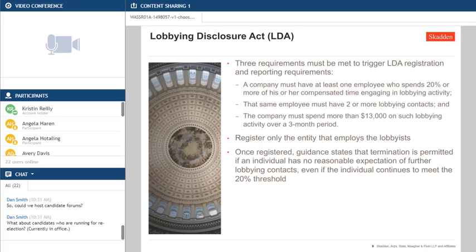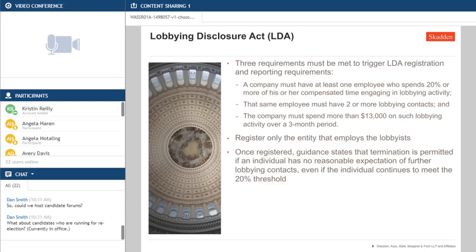And this is the LDA. This is what I just mentioned about your letter to Zinke, the Lobbying Disclosure Act. This is the federal lobby law that requires disclosure, just for public sunshine purposes, of the communications that organizations, entities, and interested parties are having with the government to influence federal government action. And I think we have at least one lobbyist on the line.